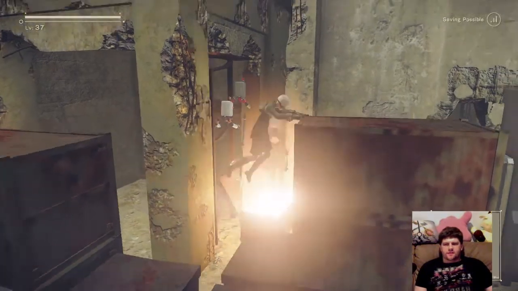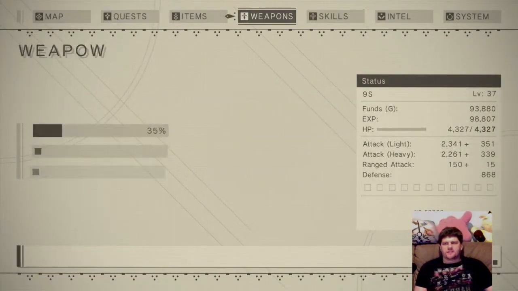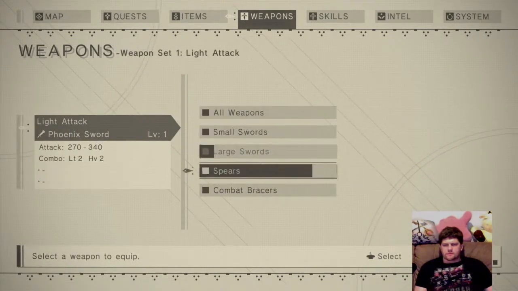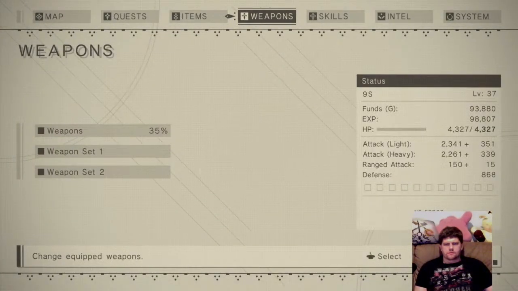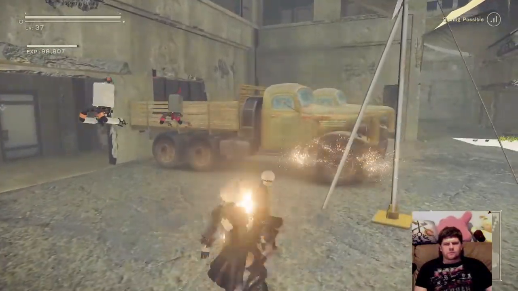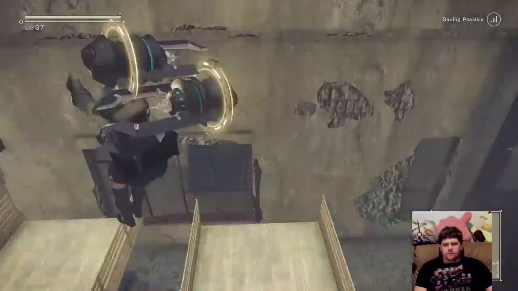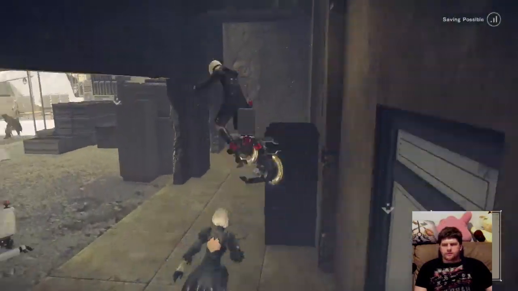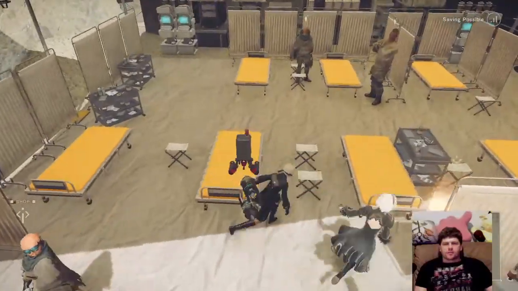Type 40 fists. I feel like that's a weapon we should be using with 9S. It's a nice moveset. Door won't open. How strange, I was just in there. In the future.